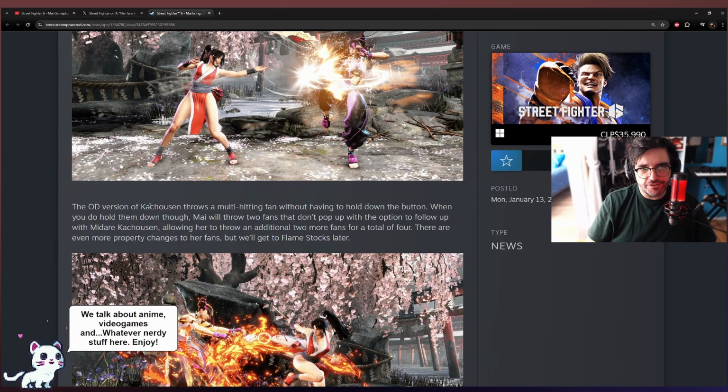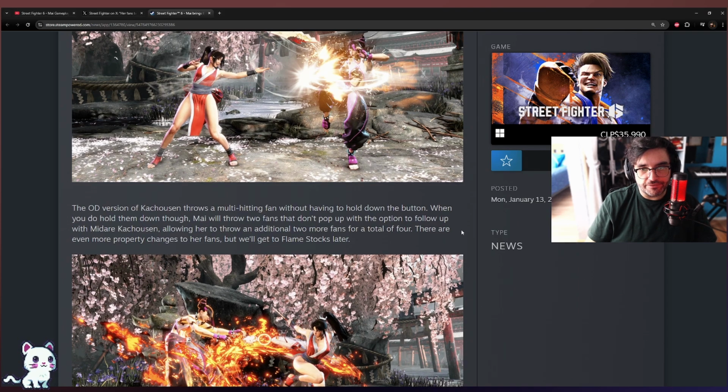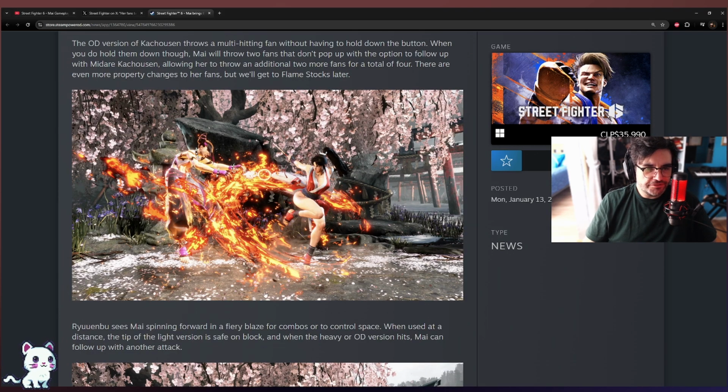The OD version of Katsunari throws a multi-hitting fan without having to hold down the input. When you do hold them down though, Mai will throw two fans that don't pop up, with the option to follow up with Midare Kachuksen, allowing her to throw an additional two more fans for a total of four. And that's basically her way of dealing with fireballs. I'm not really sure about the speed because they're not talking about speed, but I'm gonna guess this is gonna be super slow. Nothing to say here.